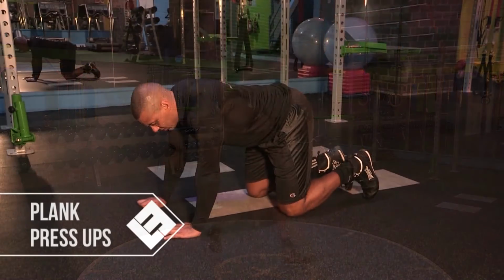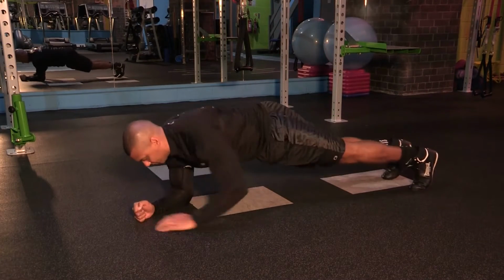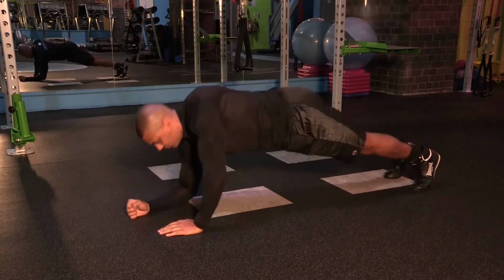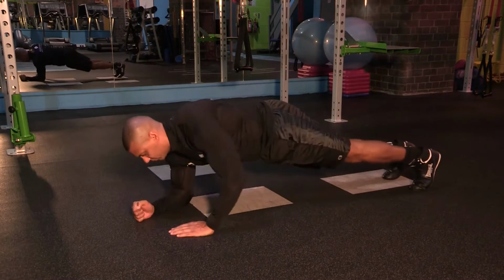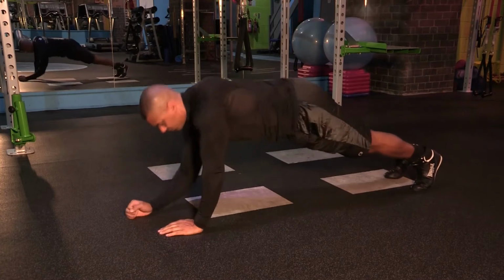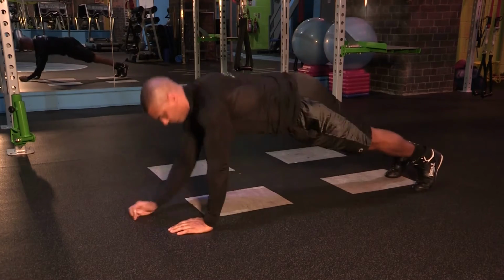Moving on now to the plank press up. What we're going to do is adopt the plank position on the elbows and on the feet as well. From here, we push our torso up from one hand, lifting the torso up and then bringing the other hand into play. So you finish up almost at the starting position of a press up, in a full length extended plank position.